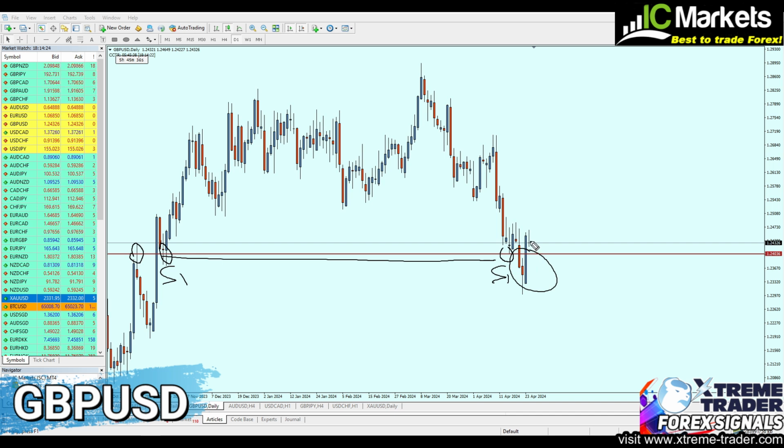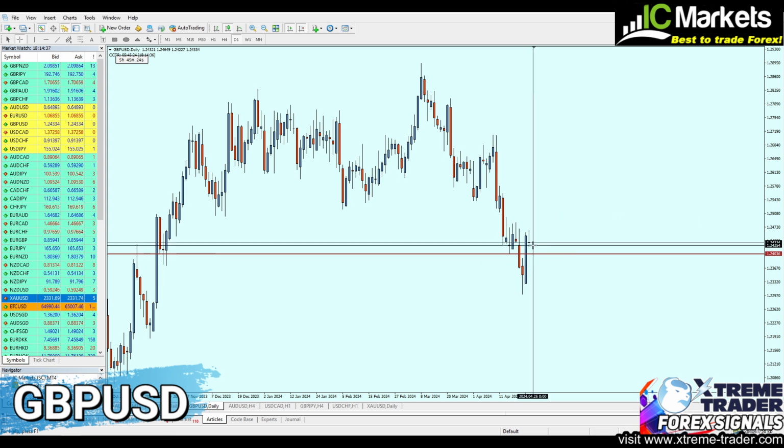Now the pound USD seems like it's going to continue the fall to respect the same level of previous support. So we will have support number one being created again. Long story short, we just need to wait for the pound USD to fall another 28 pips based on the daily chart, and we can buy the pair from the very same level.